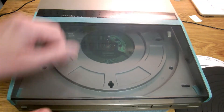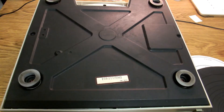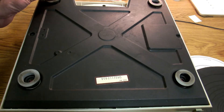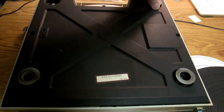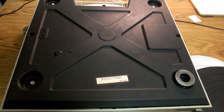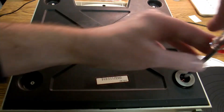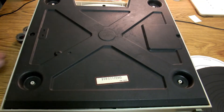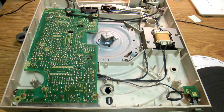Now that we've got the platter out we can safely turn this upside down, and then we've got access to our four screws - that's going to let us get into it. Taking these screws out... listen to that little crack - that sort of indicates to me that this probably hasn't actually been taken out before. Now we should be able to lift that up - that's the base - and there's the electronic package. That's really the first thing I wanted to explain, just how to get into it.